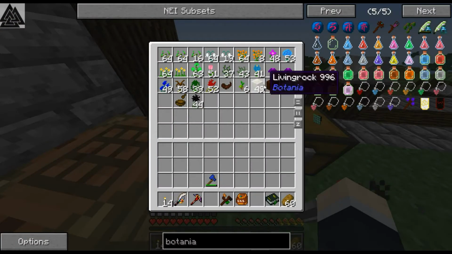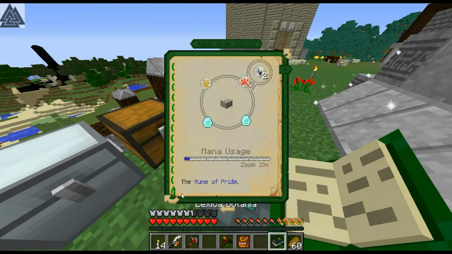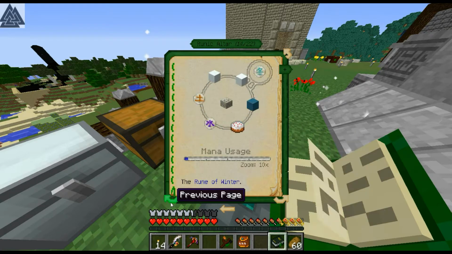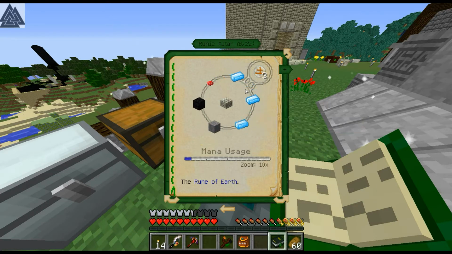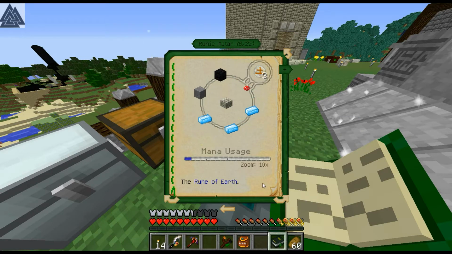Let's grab out. Is that living rock or is that? I'm just going to make one on camera, and then I'll probably make a whole bunch of stuff off camera. So I'm going to need mana steel, coal, it's a raw stone.